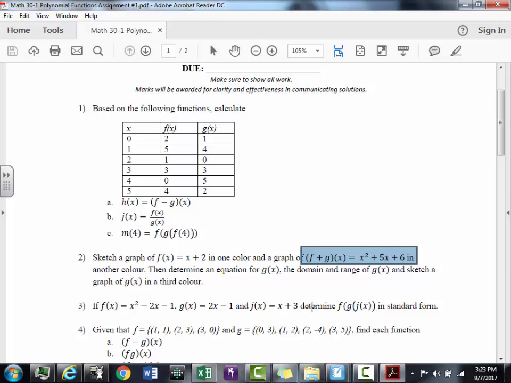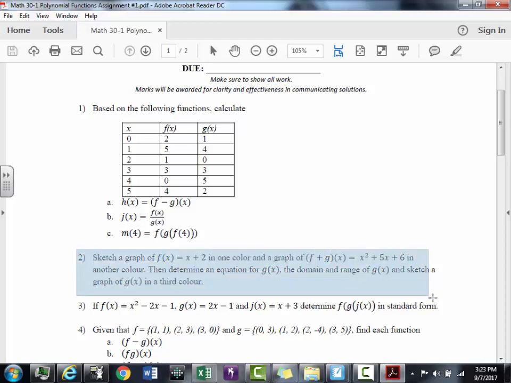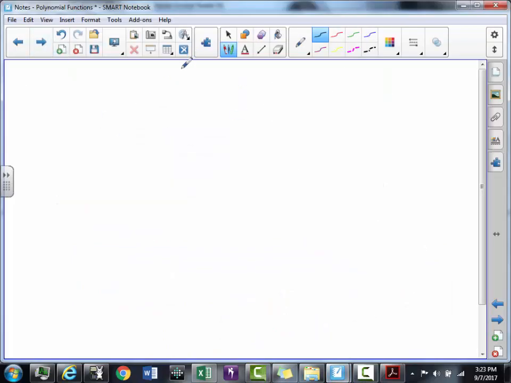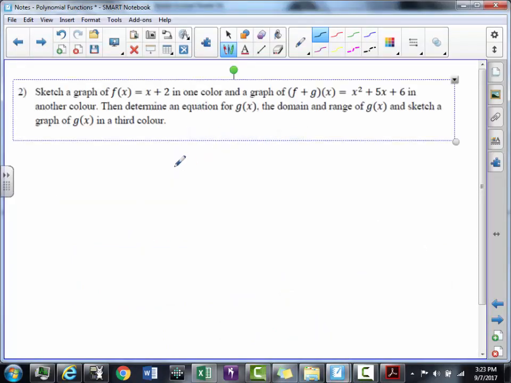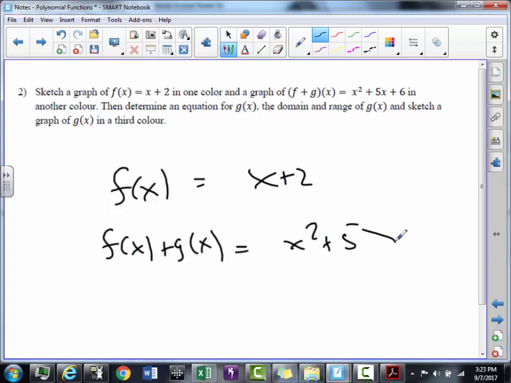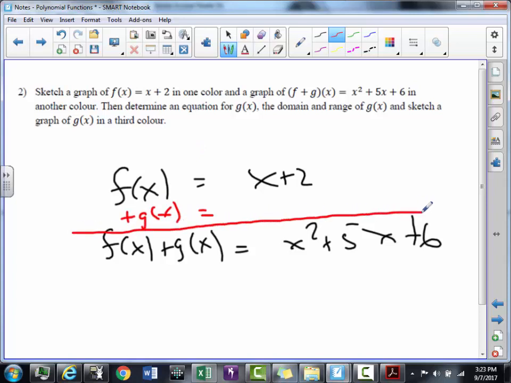I lost you there. Okay, let me write this a little differently then. Subtraction. Okay, so what I'm telling you is that f of x is x plus 2. I'm telling you that if you took f of x and you added it to g of x, it would give you x squared plus x plus 6. So really the question is, if you needed to add a g of x, so that when you added them you got to this, what would the g of x need to be? You see how that works?